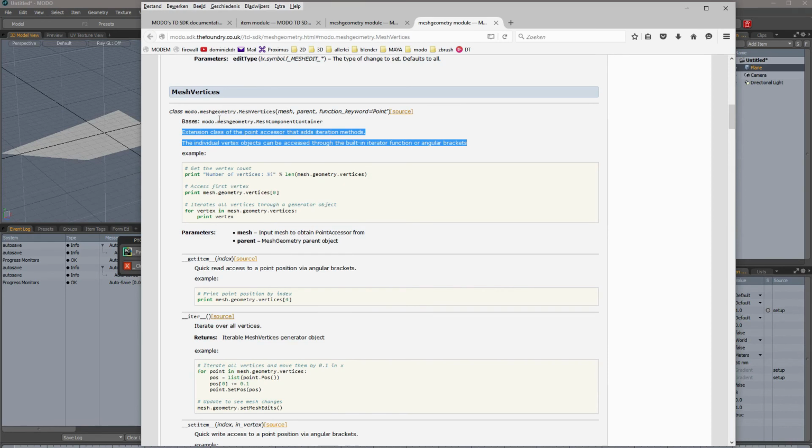I'm in the class MeshVertices, and as I said earlier, it's a class of the point accessor that adds iteration methods, and the individual vertex objects can be accessed through the built-in iterator function or angular brackets.